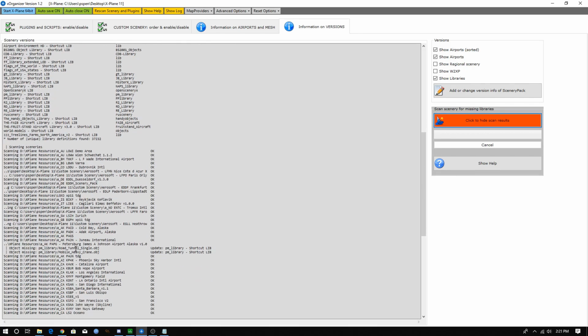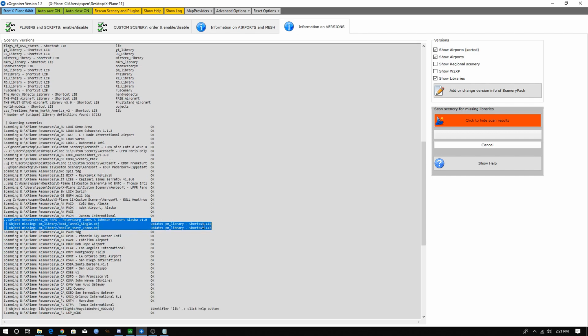It gives me a little bit of a problem on this one. It says here that Petersburg James Johnson Airport in Alaska has a couple of objects in there that don't appear to be in the library, and I'm not sure why that is.